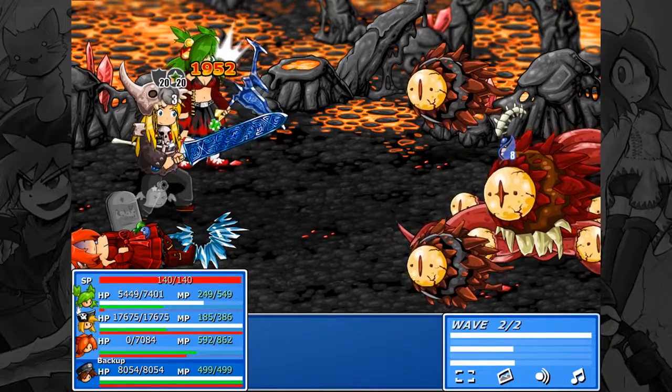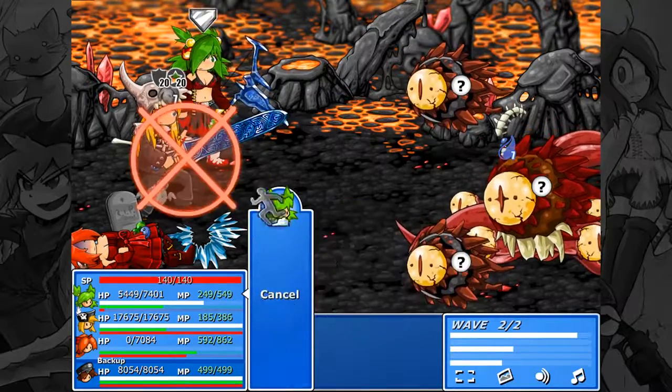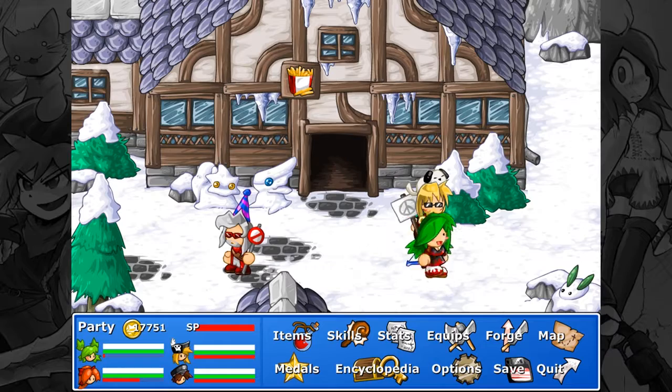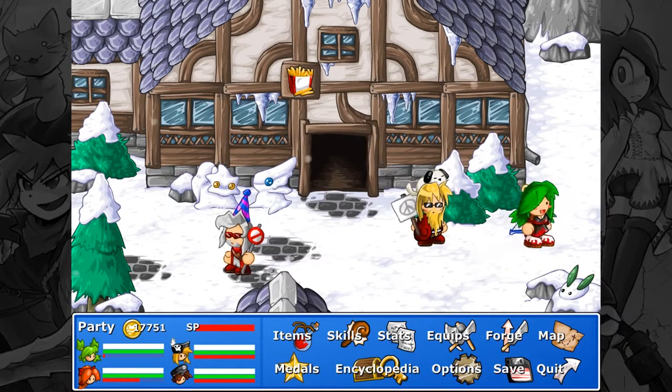Yep. Alright. This is kind of a boss thing, and it's worth a lot of experience. I don't want her to fall behind. Alright, I'll come back to this in just a moment. I'll see you guys in a second. We got some orange juice and snowballs. Cool.